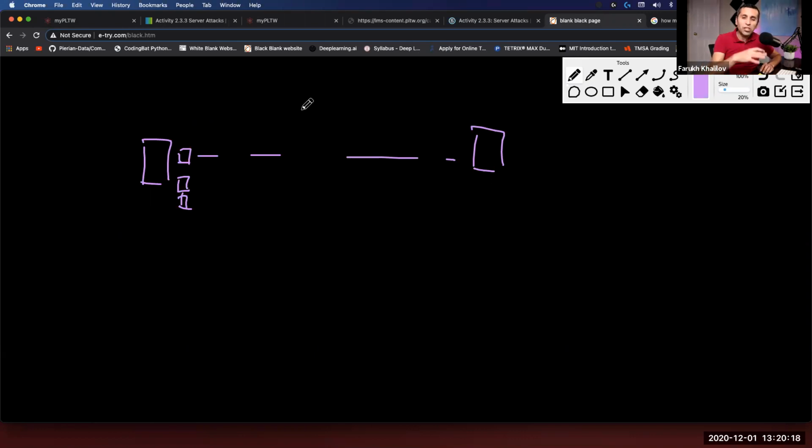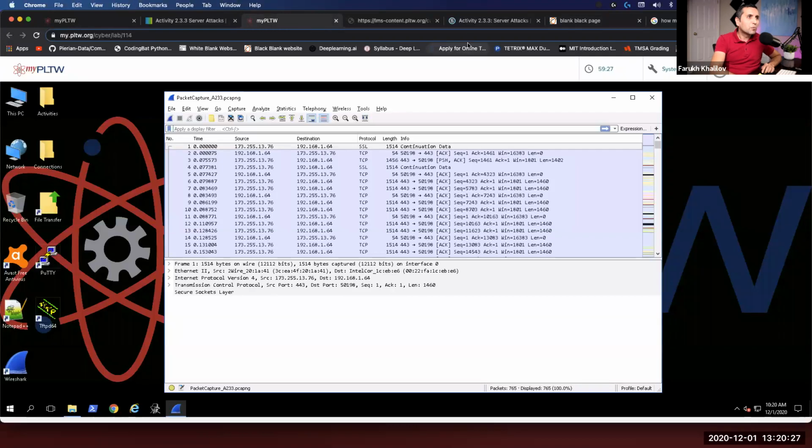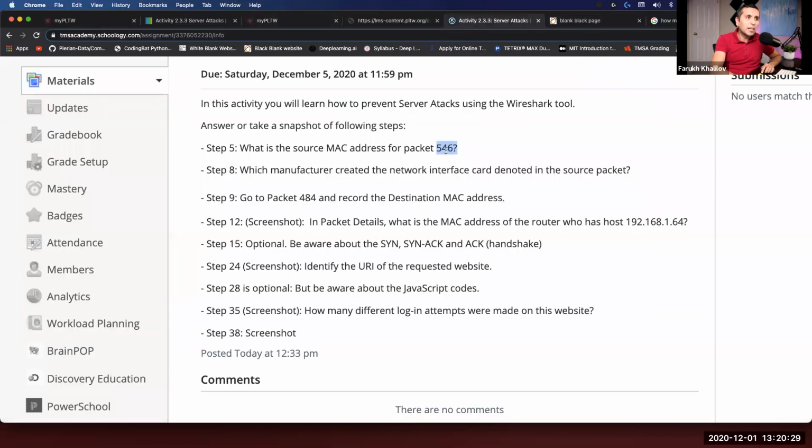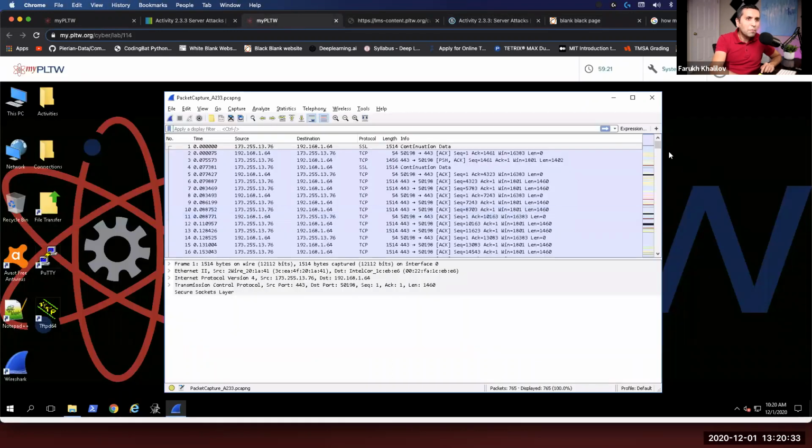So in Wireshark, we will analyze how many packets were sent, what they are, and from which computer they are coming. Right now it says we need to analyze packet number 546, so let's see how many total packets we have. That starts from packet number 1. It was sent from this IP to that IP, and they were using the protocol SSL.